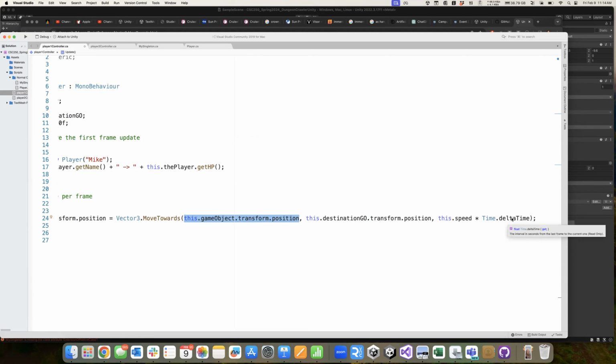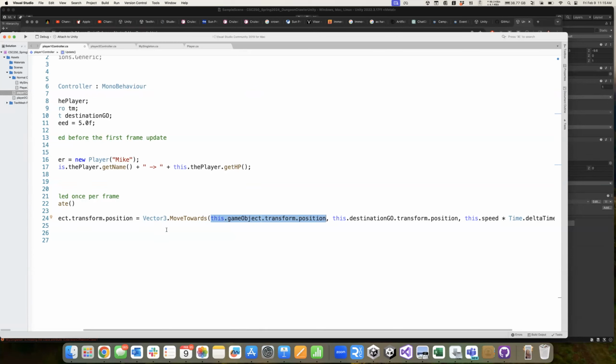That's going to be a fraction of a second, right? Because remember, Time.deltaTime is the amount of time that has passed since the last time this was called. And the last time it was called was exactly one frame ago in our code here. So this is the amount of time that has gone by during a frame. So this will be some fraction of a second. A tiny, tiny number. So when I take the speed of 5 and multiply it by, I don't know, let's say 0.02, it's going to be a tiny number, the distance we want him to travel this particular frame. So just wrap your mind around what Time.deltaTime is giving you. So every single frame, we're going to be moving just a little tiny bit towards that destination.